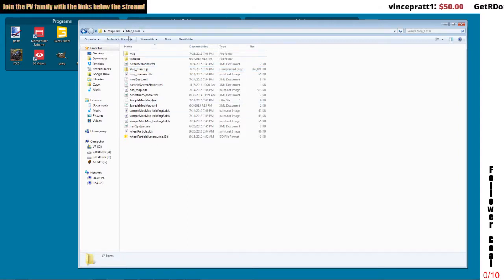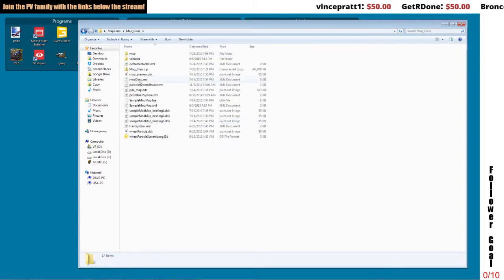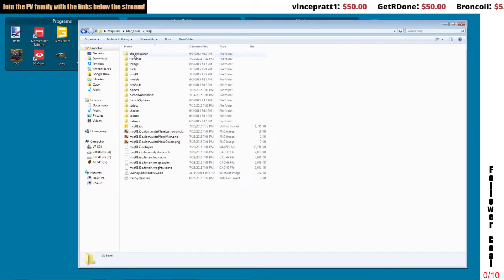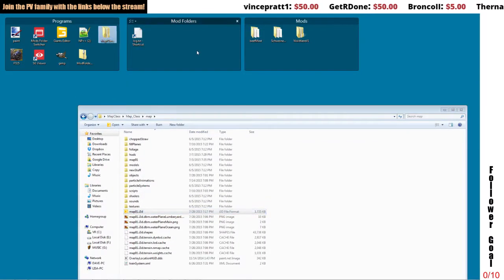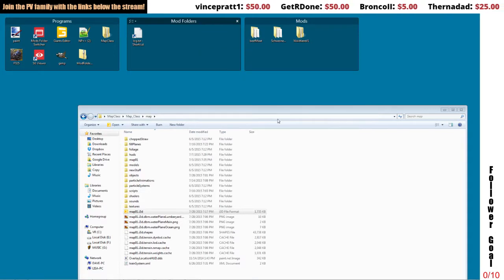Now I don't know if we're going to lose any of the map size, but one very important thing, and you guys really all should do this, is that as you're working on your map, you get a lot of extra junk that you're not actually using in your map. So I'm going to create a new folder on the desktop with the same map class name, because I have the other one in my working folder. I can put one right here on my desktop, and there it is right there. This crazy thing sometimes rearranges things a little bit.